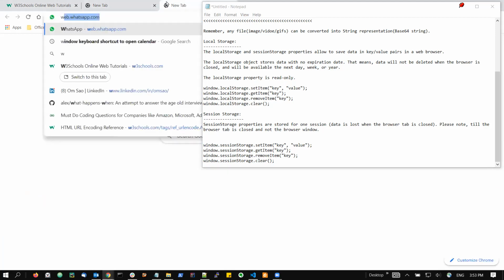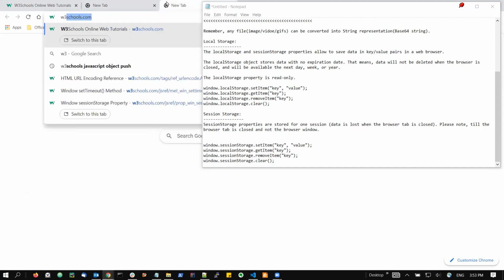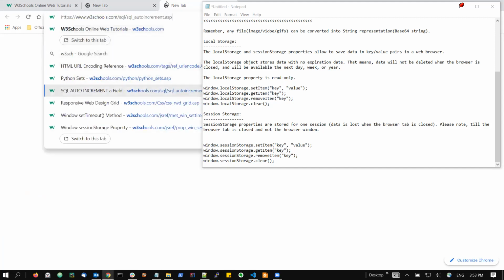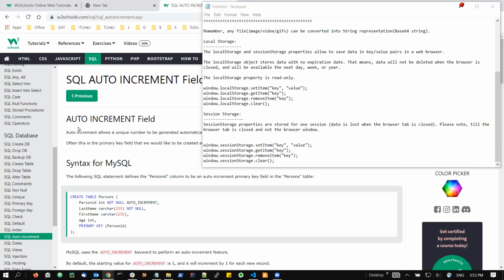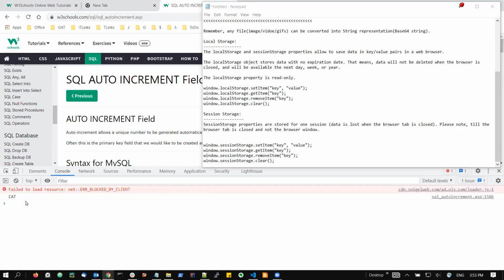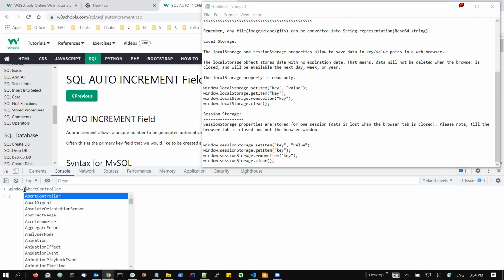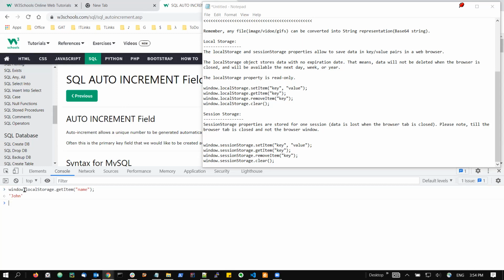So let us say I open some website like W3Schools and open the browser console here, and I type the same thing, window.localStorage.getItem name. Wow, we have received John back, right? So the information is shared across any tab if the domain name remains the same.